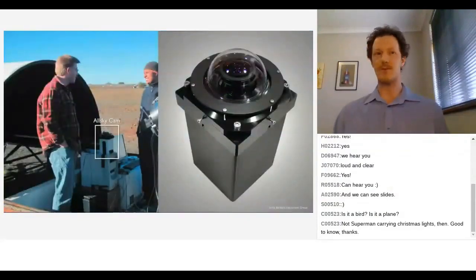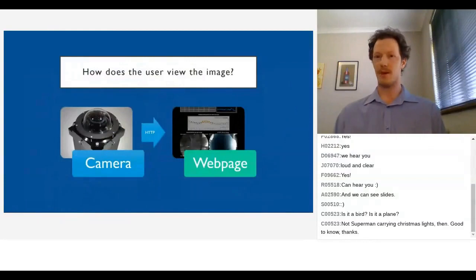So this is zoomed in on the ox wagon. You can see where it gets its name from. And this little camera, firmly duct taped onto the computer case, is the All-Sky Cam. It has a protective lens and a 360 degree view of the sky. There's some software running on this computer that takes a picture every 15 to 60 seconds. The exposure length depends on the amount of available light, and it makes the image available for our weather web page to pick up. I'll go into more detail.